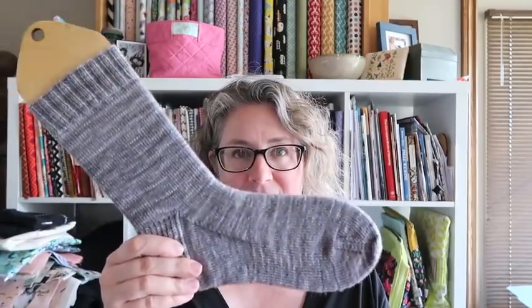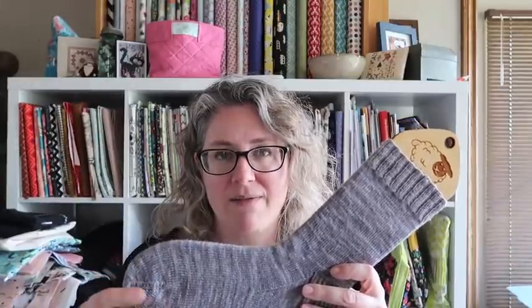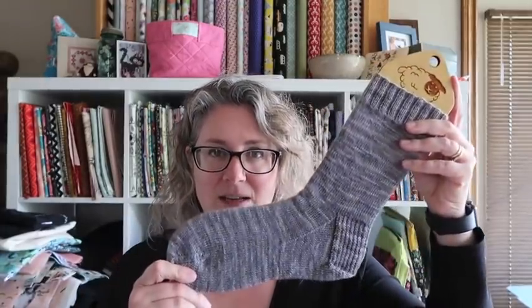So I have actually fully completed the first sock. This one's done. And I usually get asked what the heck this wooden thing is that I have my sock on. It's called a sock blocker. They are not mandatory if you would like to learn how to knit socks. They're nice to have, I like them because they make my socks look pretty when I show them to you. Lots of people use them when they wash their socks. They will put their socks on sock blockers to dry them so that they dry back in a nice shape. But I mean, you can just block them on your feet, really. So they're not necessary, but boy, they make my socks look pretty.